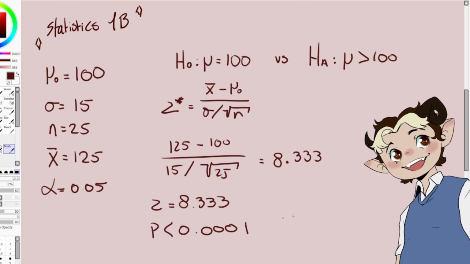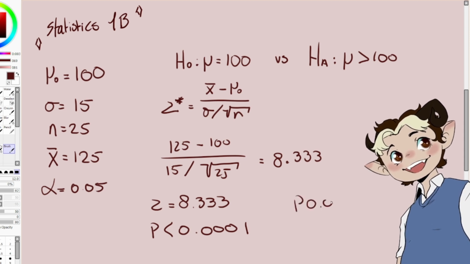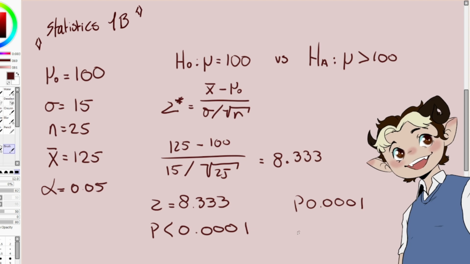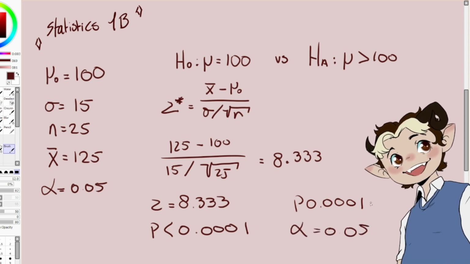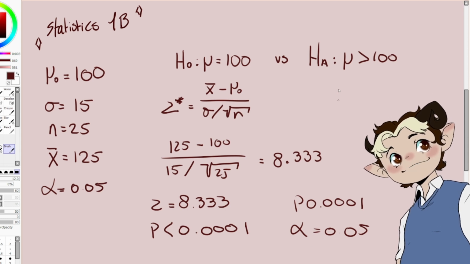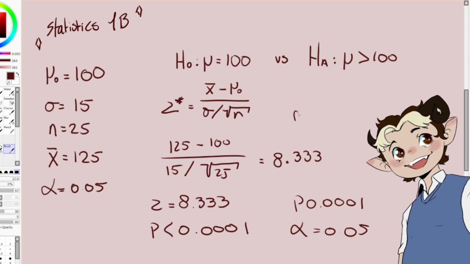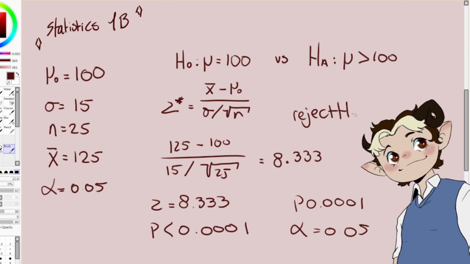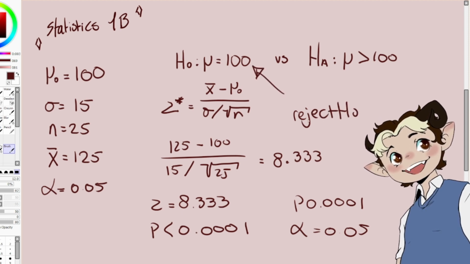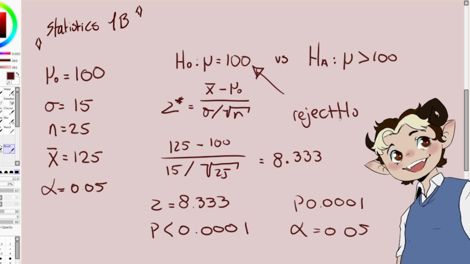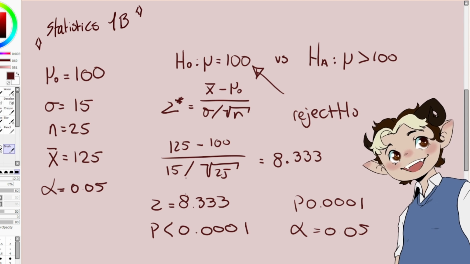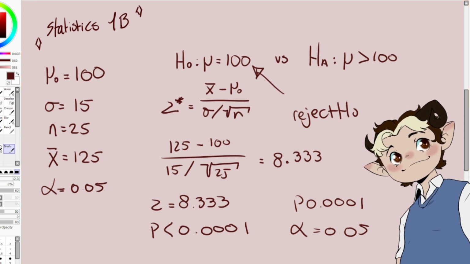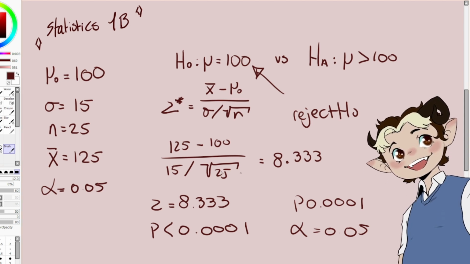Well, then we're going to compare this p-score of 0.0001 to our alpha level of 0.05, which means that our p-score is way smaller than our alpha. Thus, we are going to reject our null. We assume that the true population mean isn't 100, it is likely bigger given our formula. However, this is a very extreme example, of course, because we found a way, way higher number.